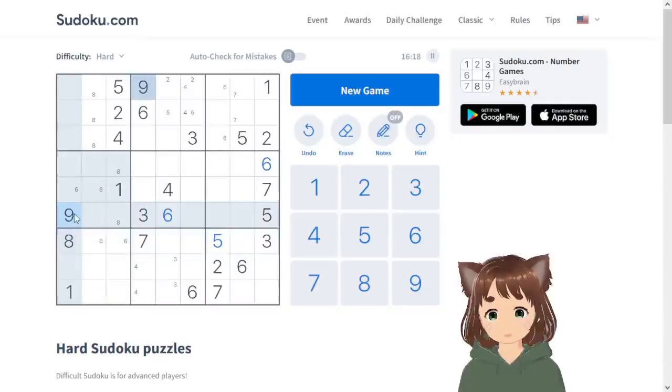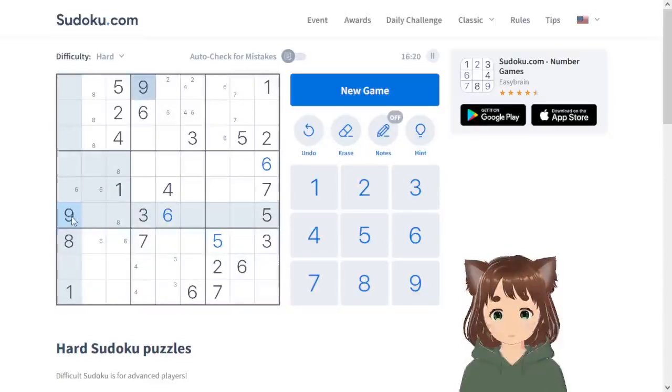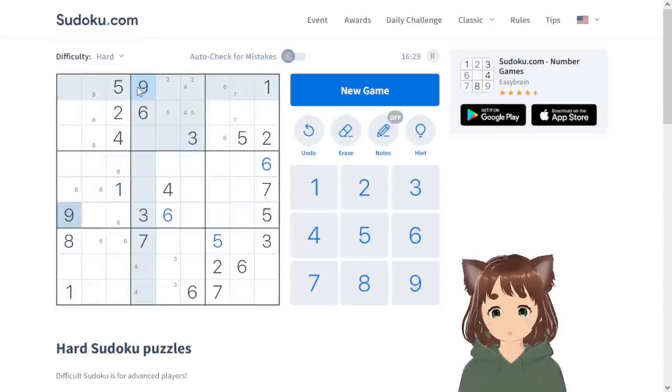Okay, so now let's go back to nine. And for this one, we have two nines. So that helped a bit. Alright, so no nines in this row. Let's go to here, no nines in this row. Alright, so now let's go to our notes.